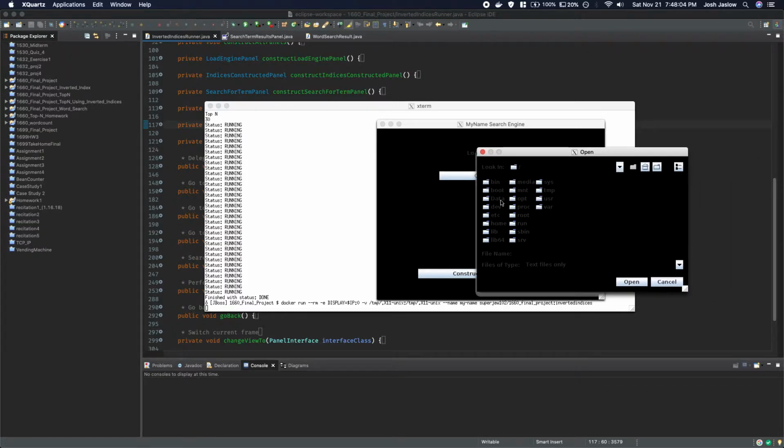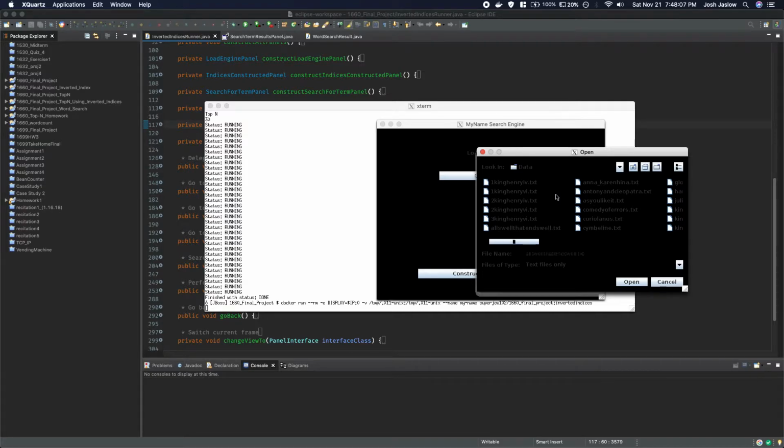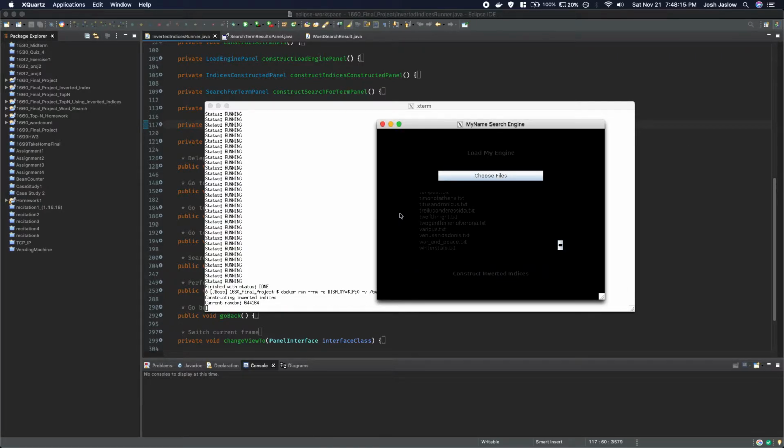I'm going to choose all of them here. Struct indices. So I'll mention this in my README as well, but for the choose files, I have a flat list of the files in the Docker file system here. I'm not quite sure why. I don't really know enough about Xterm and Docker to know why it starts me on the root folder. I wasn't sure how to move my files folder inside that one, but if you just go back up one to the topmost folder, the slash, the data folder should be right there, and you should be able to find the files.